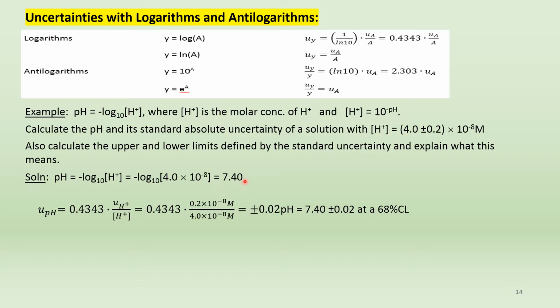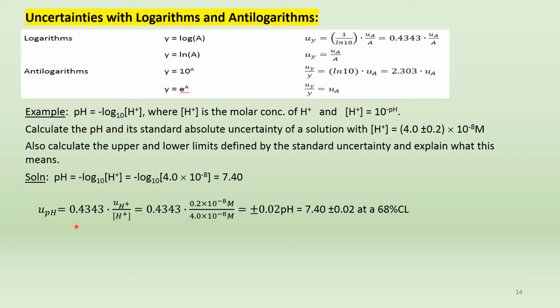Now, how many sig figs, how many decimals do we keep? Well, remember, this is a logarithm. We're going to keep 2 decimal places in the mantissa because the number has 2 sig figs. Now, the rules that we're studying now take precedence over these sig fig rules, but let's see how this holds up. So for the uncertainty, the absolute uncertainty in the pH, which is this number y, is equal to 0.4343 times the relative uncertainty of the number, which is the hydrogen ion concentration.